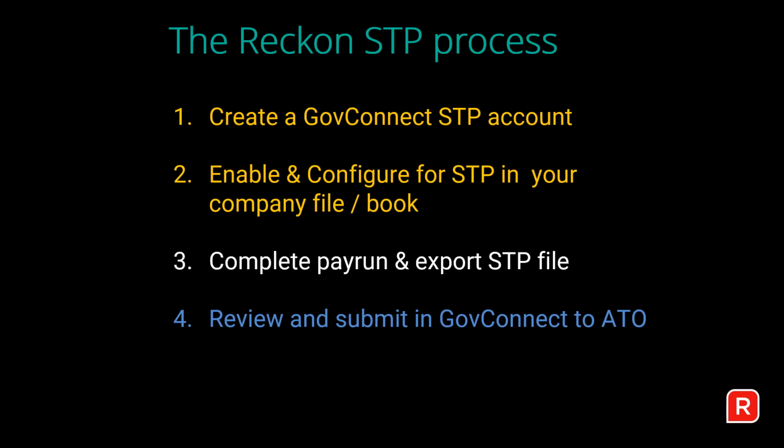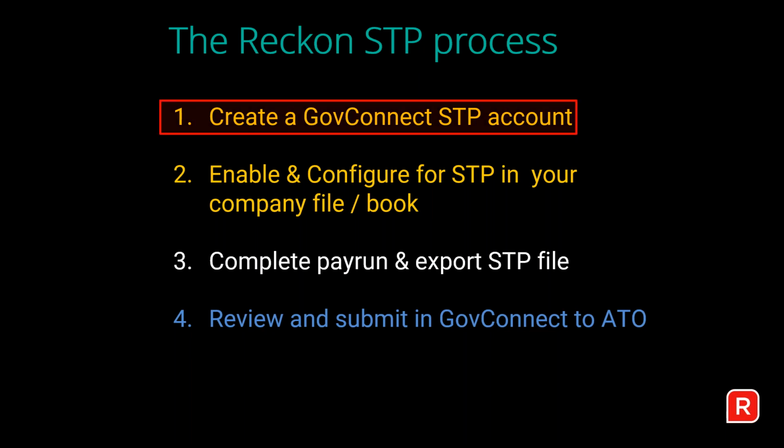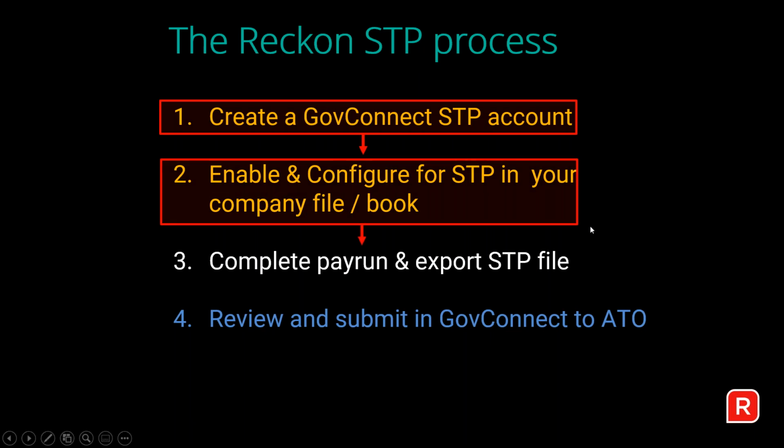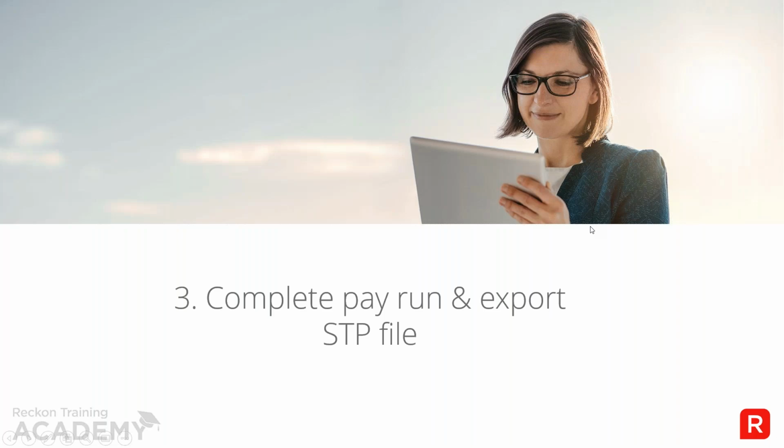So we've now done the first two steps. We've configured our books and files, and so we're now ready to go to the next process. We can now go in and do our pay run as normal. There is no change to the way pays are being processed. The STP steps are now additional steps after you've completed your pay run.